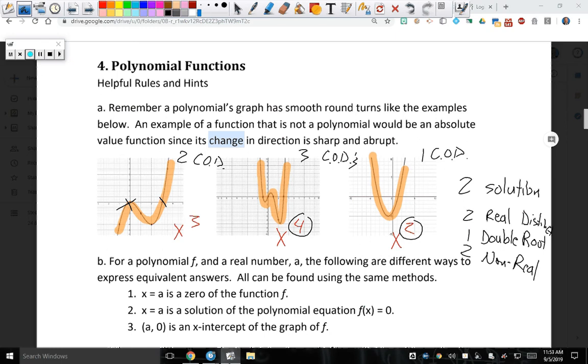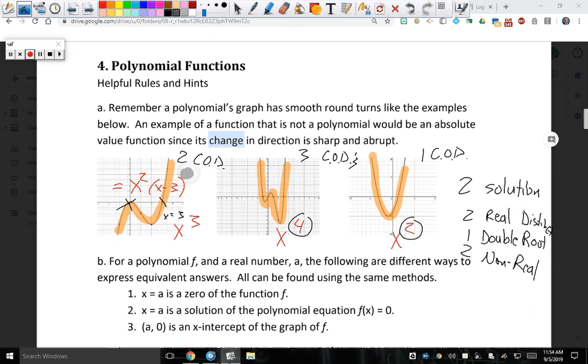This is big, because a lot of you have never seen this before. Now watch. 1, 2, 3. Let's say that this is x equals 3. The way you would write that as a factor would be x minus 3. You with me? This is x equals 0 twice. So you're going to write it as x squared. This is how you would build this function from scratch. You with me?